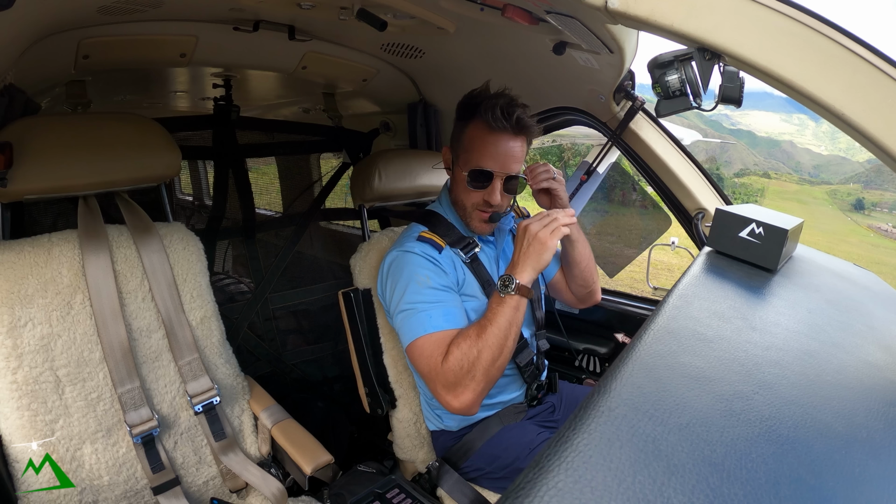Hey, I'm here in Dungat, Papua New Guinea this morning. Absolutely, as you can see, incredible place. You actually land downhill a little bit down there. It's like a 1% grade coming in.